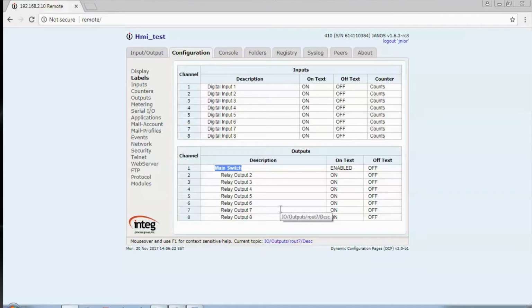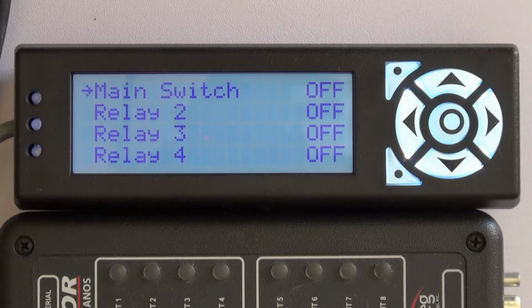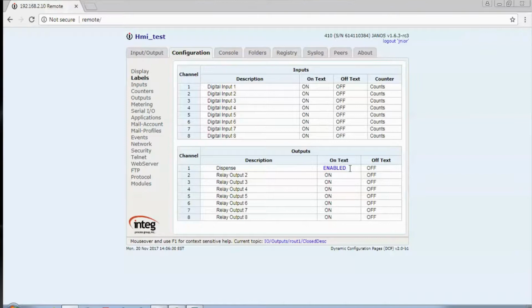Now, we could easily call it dispense, for example. And instead of enabled, we could have operating. Do it in uppercase.